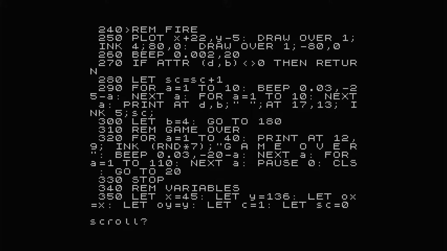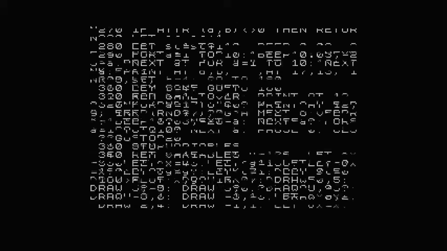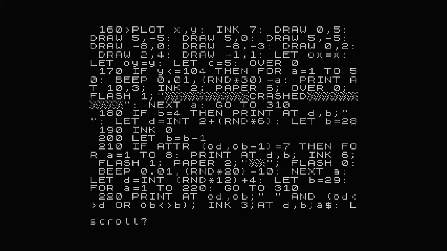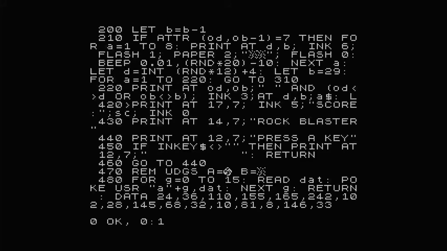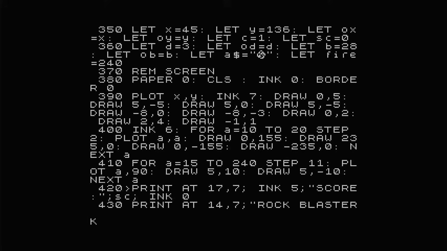Maybe that's the problem. Maybe I shouldn't have that in there. Because if you look, was it 160? Where was the other ATTR? See, 210. That's where I'm saying if it detects 7. Maybe that's the issue. Maybe I don't need that in there because, thinking about it now, maybe that is why.